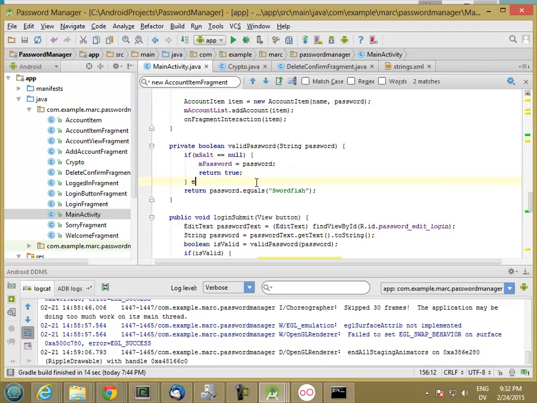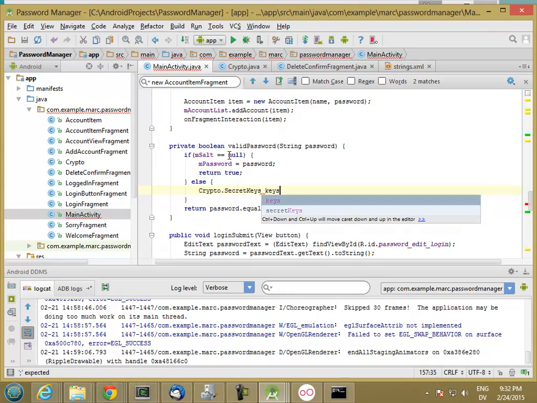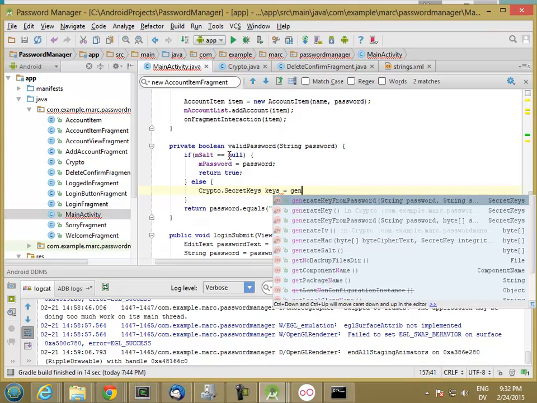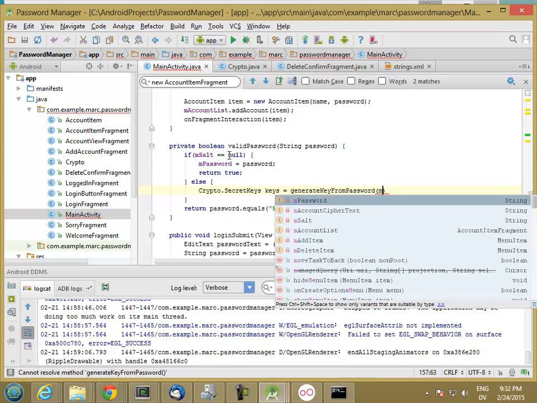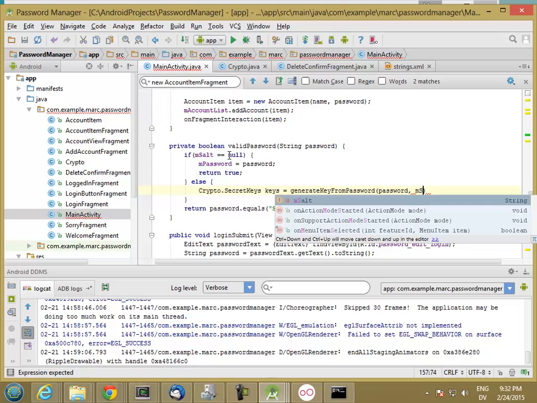Else, if there is a salt, then what I'm going to try to do is try to decrypt the ciphertext. So I get the salt at the same time as I get ciphertext. So I have to go through the same thing all over again. I want to get my secret keys. Generate key from password. I'm passing in password and msalt.